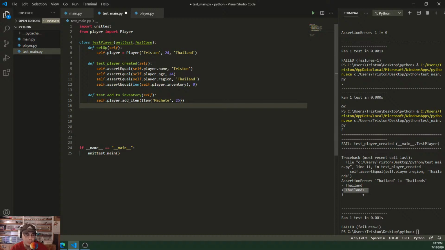And then the test immediately passed because I had already written it for that purpose. But this time I'm going to create an item class, and I'm not going to give it a name and a damage, and I'm going to let the test fail first. That way it's sticking to the TDD thing, which is you write a test for it to fail, then you write it to pass, and then you refactor. So that's what we're going to do.